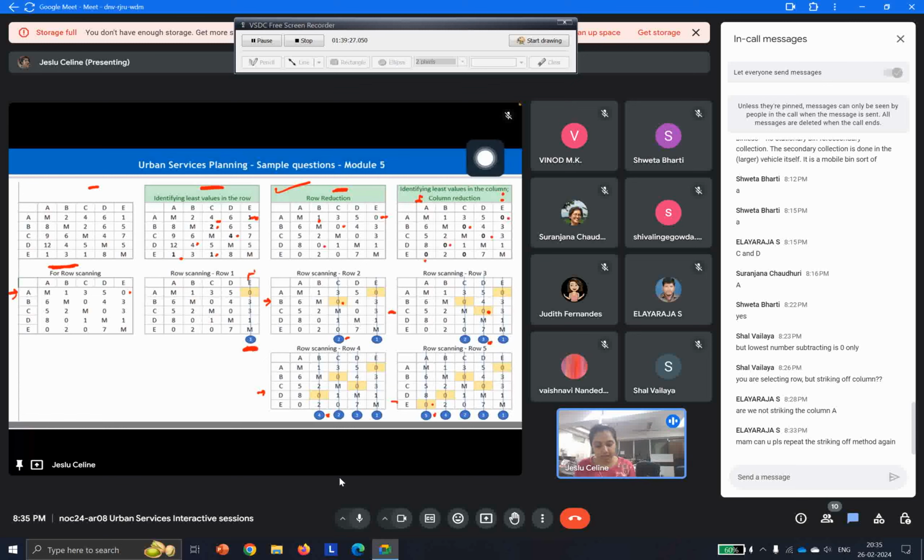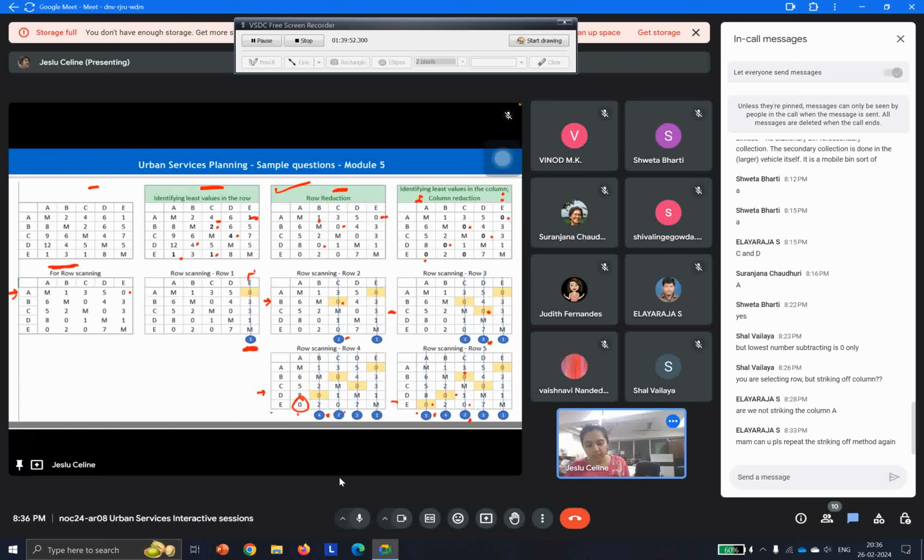Why we are striking off is so that we can highlight these zeros, or identify these unique zeros. If you observe, there's another 0 over here, but we are not selecting that. To select, that is why we are doing the strike off. And why didn't we select it? Because we had already striked it off in 2. So when it came over here in E, the only thing remaining is this 0. If we had not striked this off, we would have been confused on what to choose. That is why we are striking.